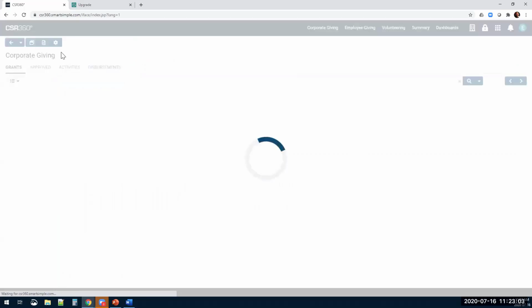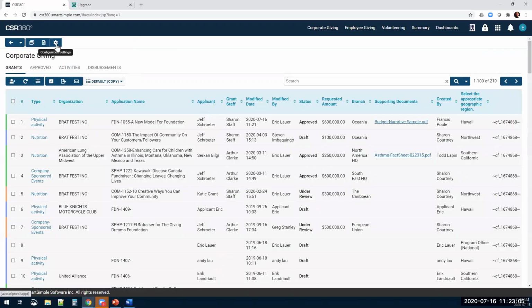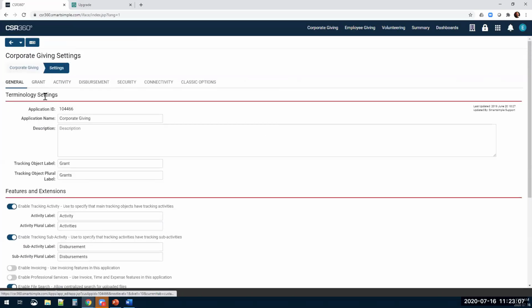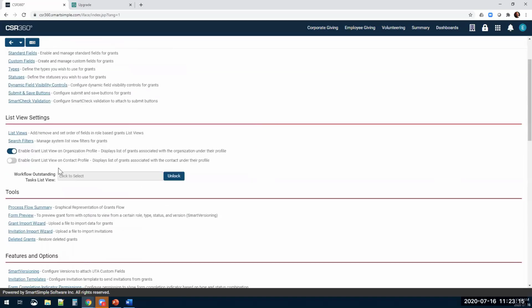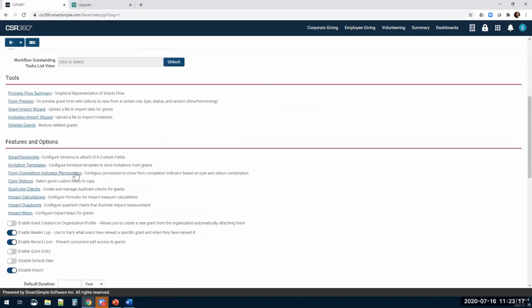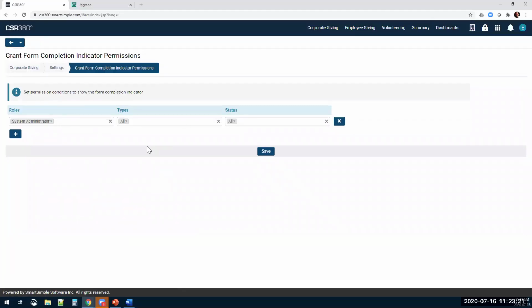The nice thing about this is there are some configuration options for it. Here in the settings page, you can define in the section that is forced at level 1, in this case we're calling it grant, there's a form completion indicator permissions setting, and this allows you to define who sees the percentage complete, because maybe you only want the applicants to see that. Maybe internal staff don't need to see it every day.